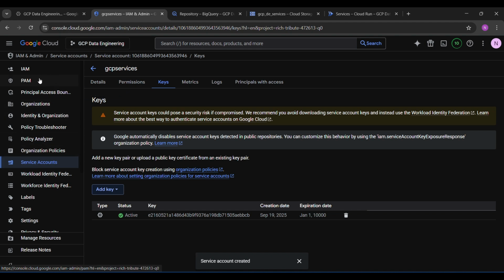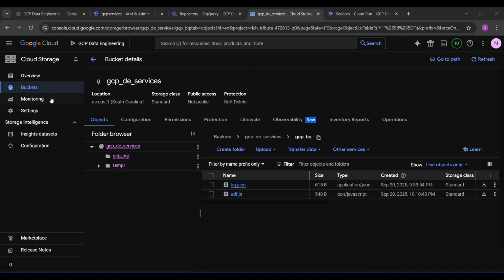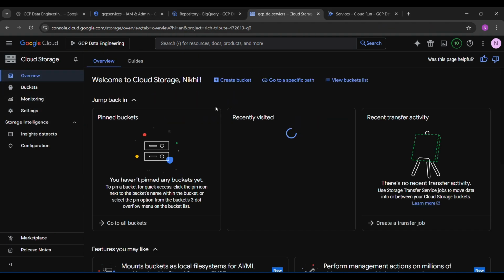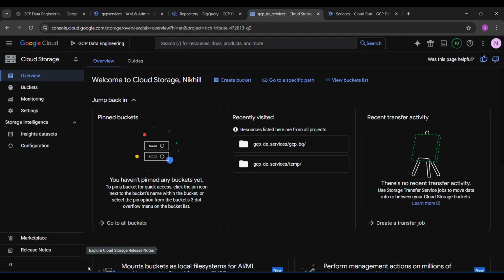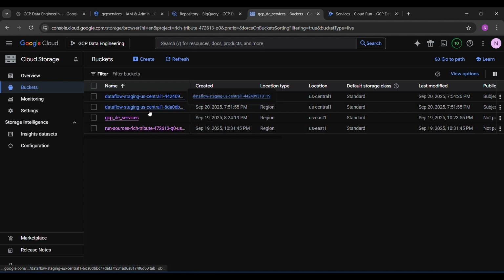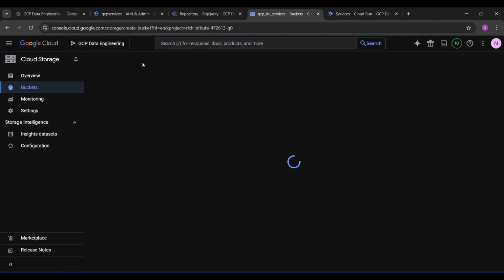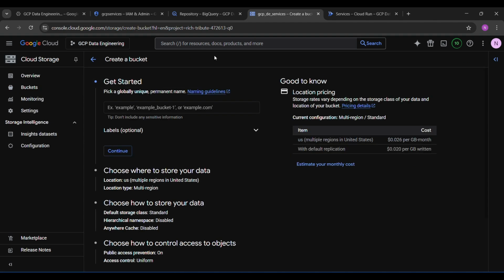So let me first set up Google Cloud Storage, then I will explain everything. When you come to Google Cloud Storage, please search for whatever service you want to use. You will find this type of page in your free GCP account or your company account. On the left side you will find buckets. Click on buckets, and please ignore everything else. After that, click on the create button, because we are going to create one bucket for our data pipeline.